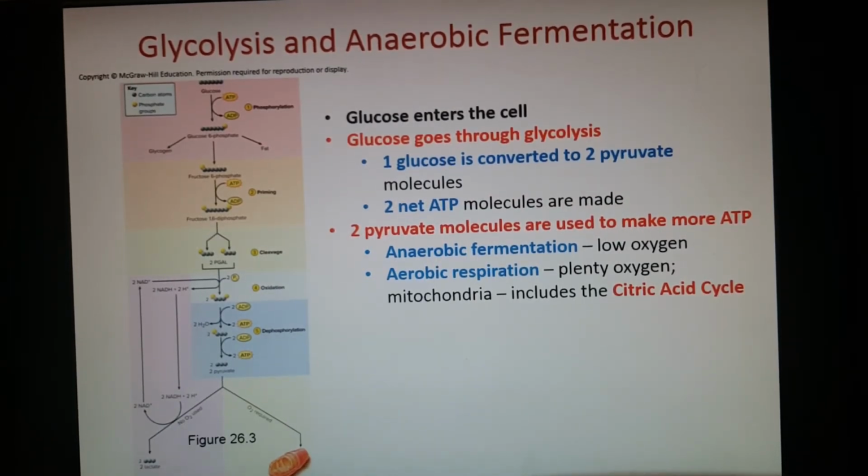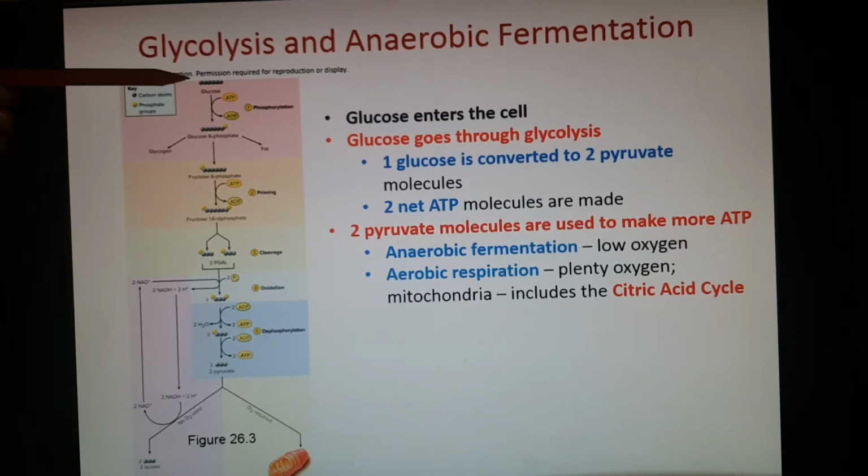So this chart has up to here all your steps for glycolysis. You might actually have to have all those steps for another class. I will go over it very lightly because you don't need all that information for this course, but still kind of important to at least go through it in a general sense. And then maybe you have to do it later in more detail, but at least you'll have the very basics first, and then you can build on it in a later class if you need to.